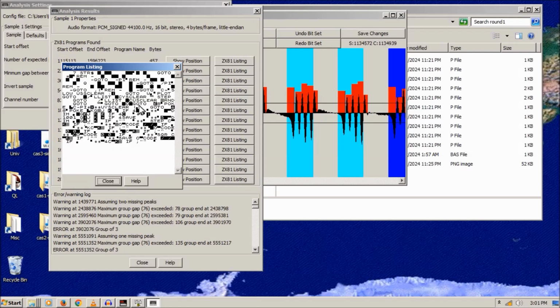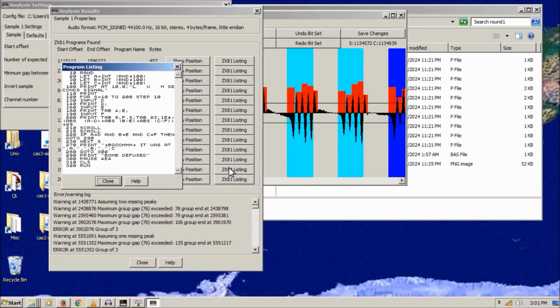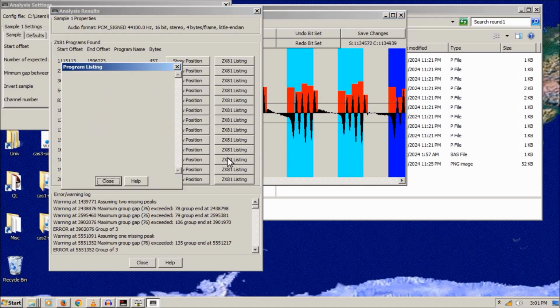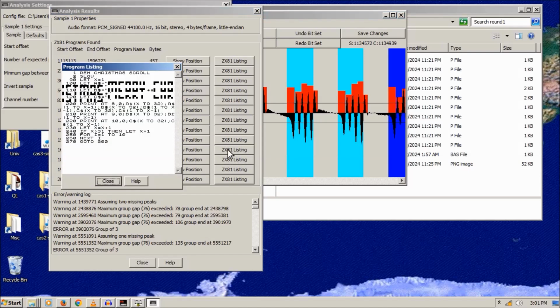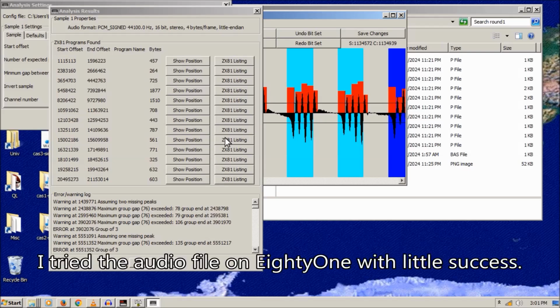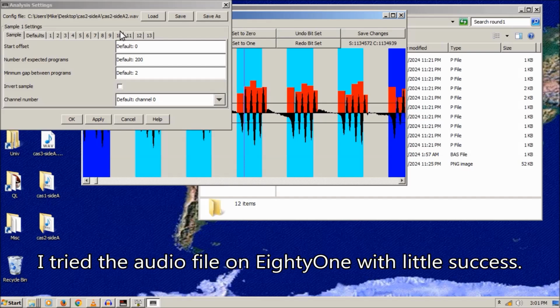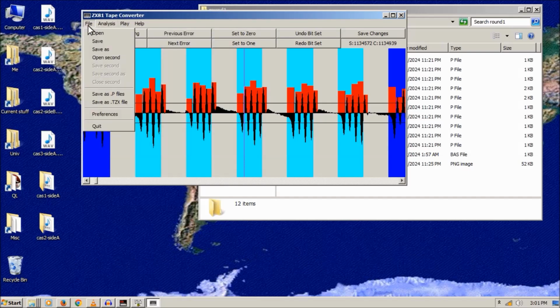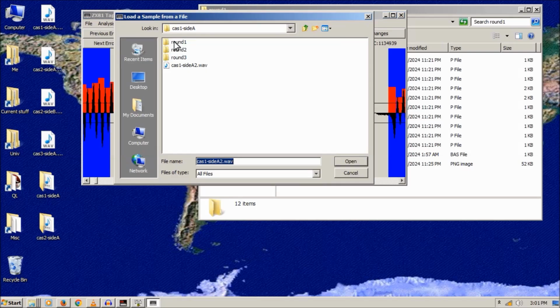And this, I think, is a machine code program. I've recovered most of these, and you can see that, yeah, that does really well. So that took a bunch of junk. And I did try that on the emulator, and I wasn't successful either. So this program can quickly find programs for you on this tape. But let's go back to the flight simulator.